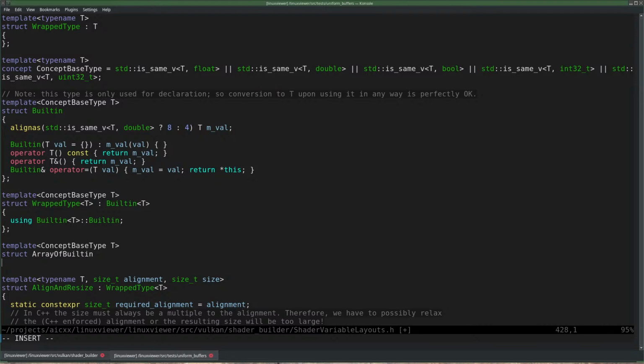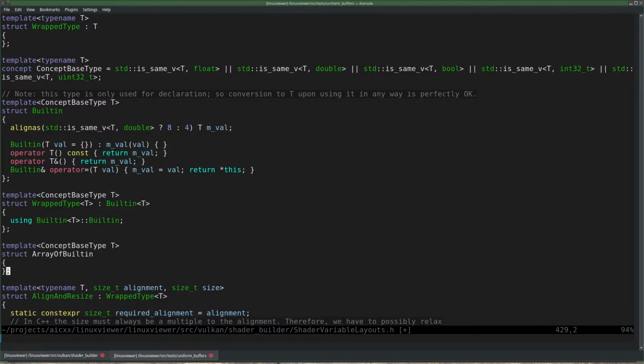An array of built-in, which then also has a size. Call that elements. Call it elements elsewhere. Probably not working. I'm not doing this correctly.